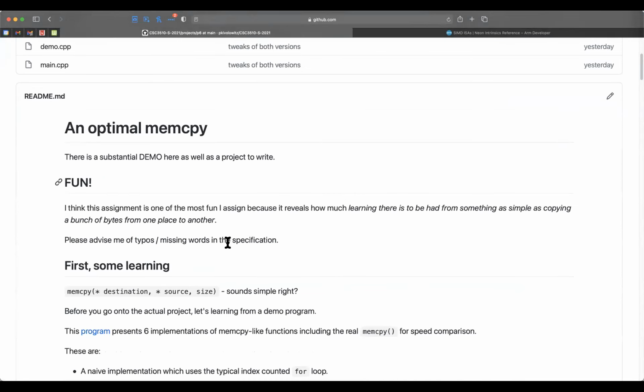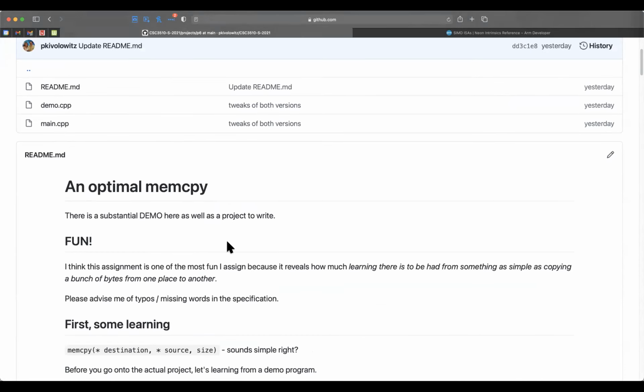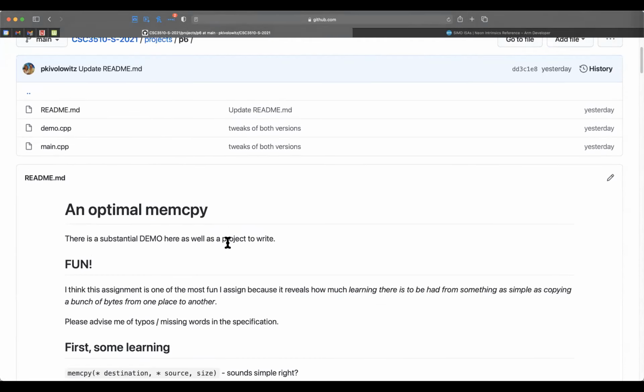Students, we did not do this in operating systems, did we? No, we didn't. There's going to be a demo as well as a framework for your project. This project is assembly language, again.